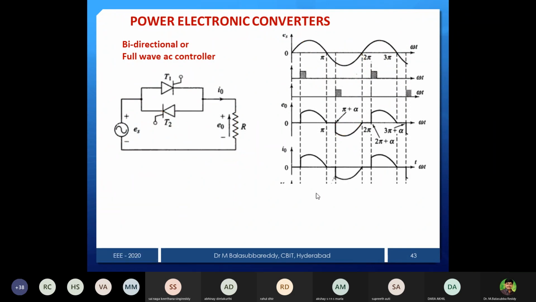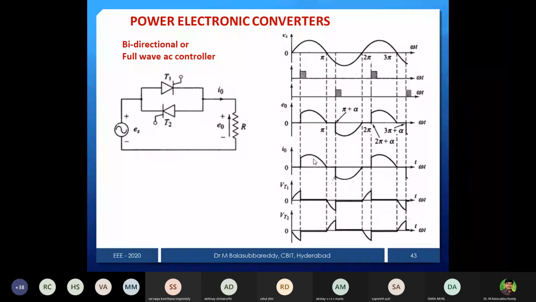You can represent this current waveform; voltage and current waveforms are the same. That is the reason I drew them exactly the same, because it is an R load. For an RL load case, it may continue to conduct for some more time, which we'll see in the actual unit. For an R load, voltage and current are in phase. Whenever voltage is 0, current will also be 0, so only the magnitude will reduce.